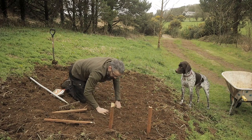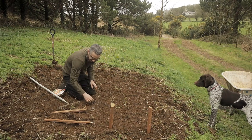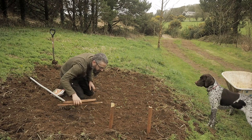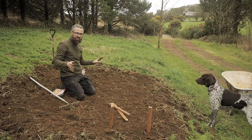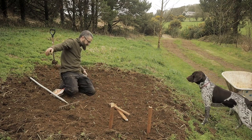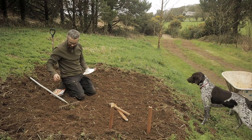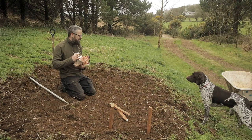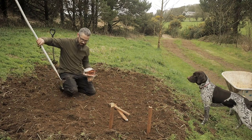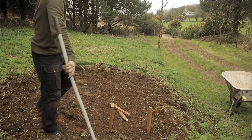Well, do you know what? That'll do it for now. There's three ways of doing things. The right way, the wrong way, and the woolly way, okay? The woolly way is generally the wrong way, but faster. But I'm hoping that'll work. And that is 50 onions planted. Lovely jubbly. Now, I am out of here. I'm going to leave this stuff right here.